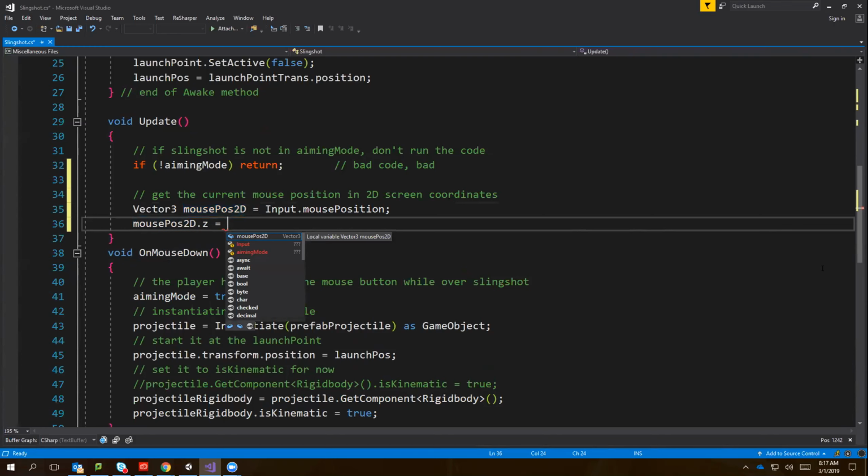Just like before, we want to set that position based on our camera. So we're going to use Camera.main.transform.position.z. So let's think about all of those different steps.